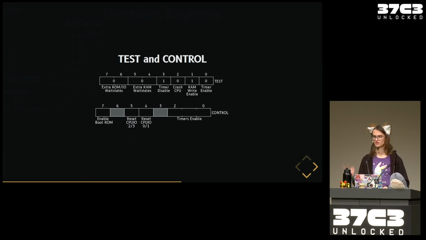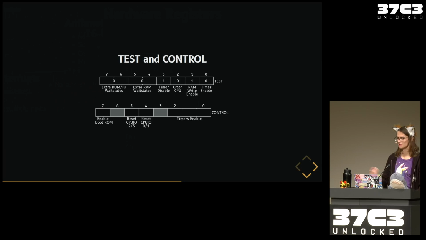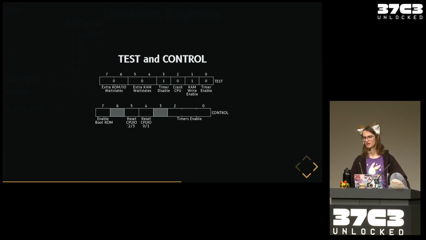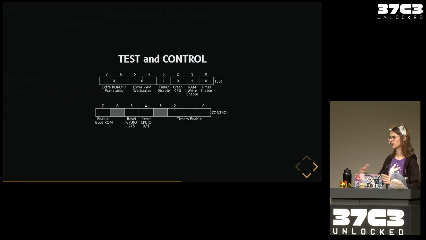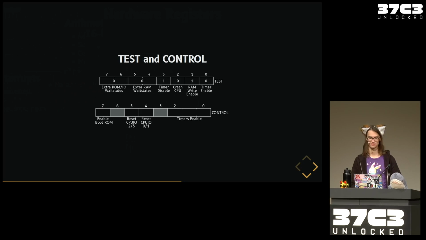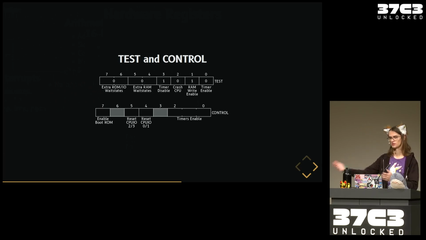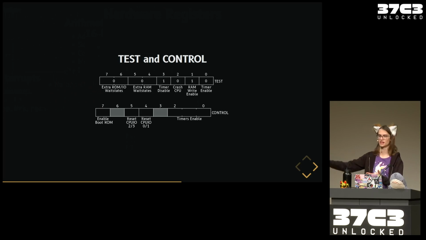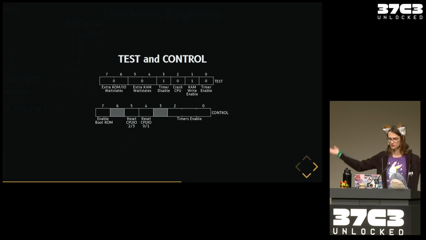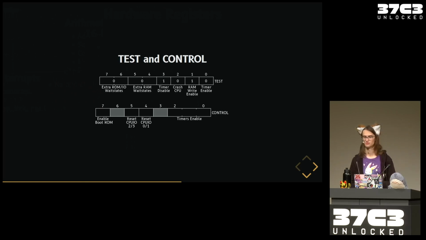There's 2 ways to enable or disable timers. You can disable all writes to RAM. You can crash the CPU by writing to bit 2 if you ever wanted to do that. And also you can add extra wait states to ROM and I/O accesses. Because audio RAM is shared by both the synthesizer and the SPC700, they have to wait for each other, and the synthesizer always takes priority. So there's a very specific cycle of wait states, and you can add extra wait states on top of that if you really want to, which is just going to slow your program down, so don't do it, I guess.